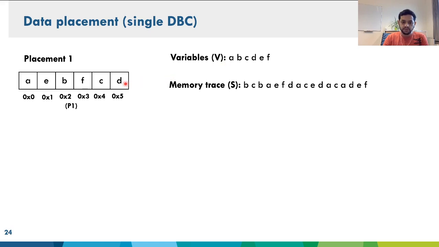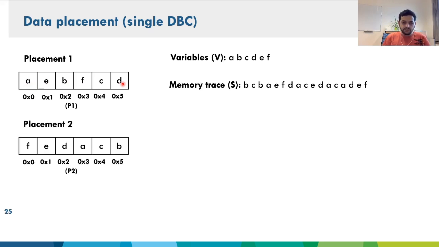you have many possibilities, many permutations. So let's take a random permutation. Let's say we store it in this order: A, E, B, F, C, D, and then we took another placement, which is another permutation of the same variables. If you talk about the memory technologies available today, it shouldn't matter, right? Because all 5 variables are in memory, so if we need them, we'll get them from the memory.